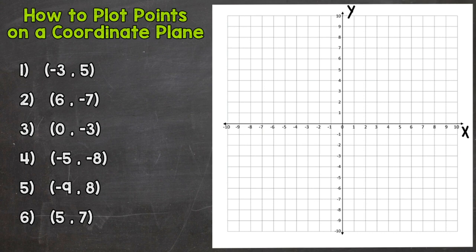And we have -3, 5 there. And the x-coordinate always comes first. So this -3 is our x-coordinate, and the 5 is our y. Again, the x-coordinate always comes first, and then the y. So now let's plot this point. So we always start from the center here, the 0, 0, and I'll put a circle around it. We always start from 0, 0, the center of our coordinate plane.